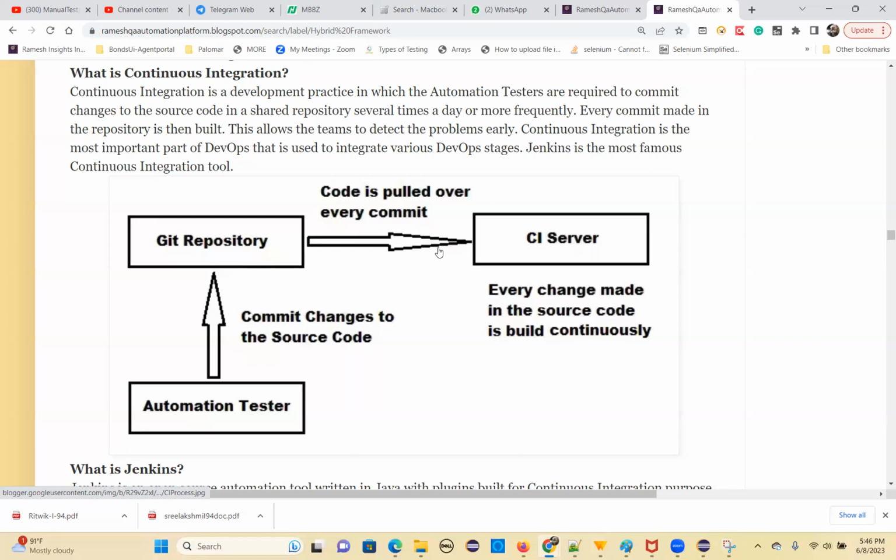So you can schedule your jobs. You can run and trigger the builds. It will send the results to your email. So all this can be done in the Jenkins server. And whenever you want, you can create custom builds also. So that is this CI tool.